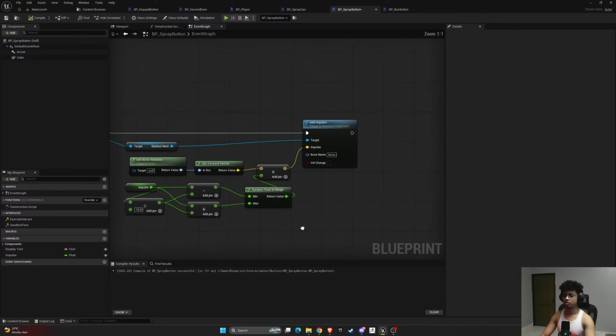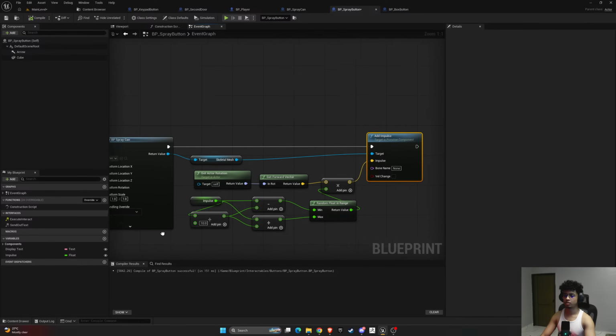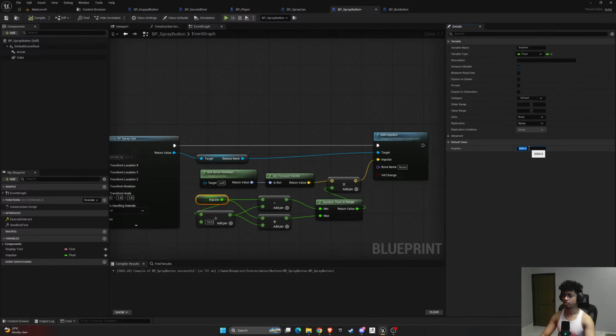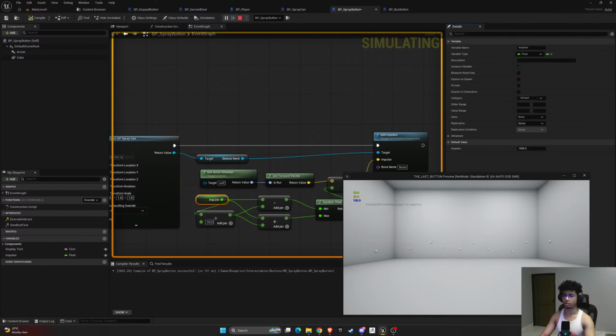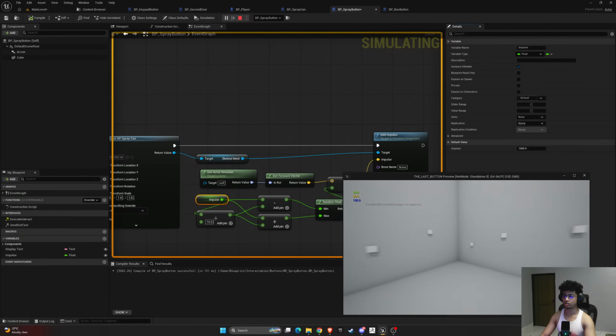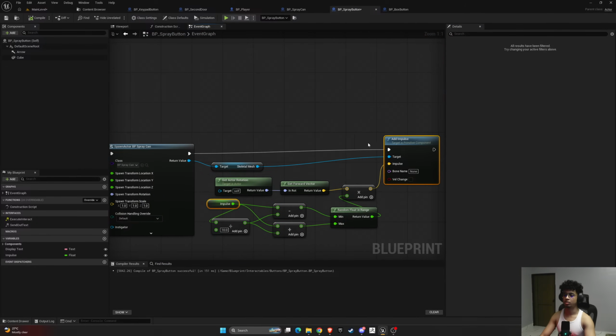It seems like I think I should just decrease the impulse. It is launching it too much. Just remove the impulse.